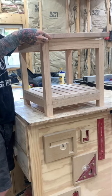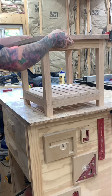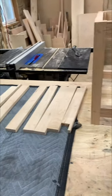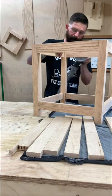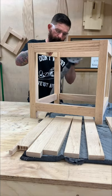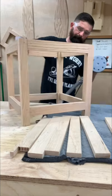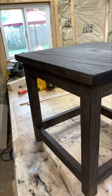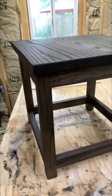Here's the first look with the slats down, the tabletop on, and everything put together — it really looks sharp and it's a pretty simple build. Got everything laid out and ready to go, gave it a quick final sand, and made sure I rounded over all the edges so there are no sharp spots or risk of splinters. And here's the final look with the black stain on — still need to add the slats, but this thing is turning out sharp.